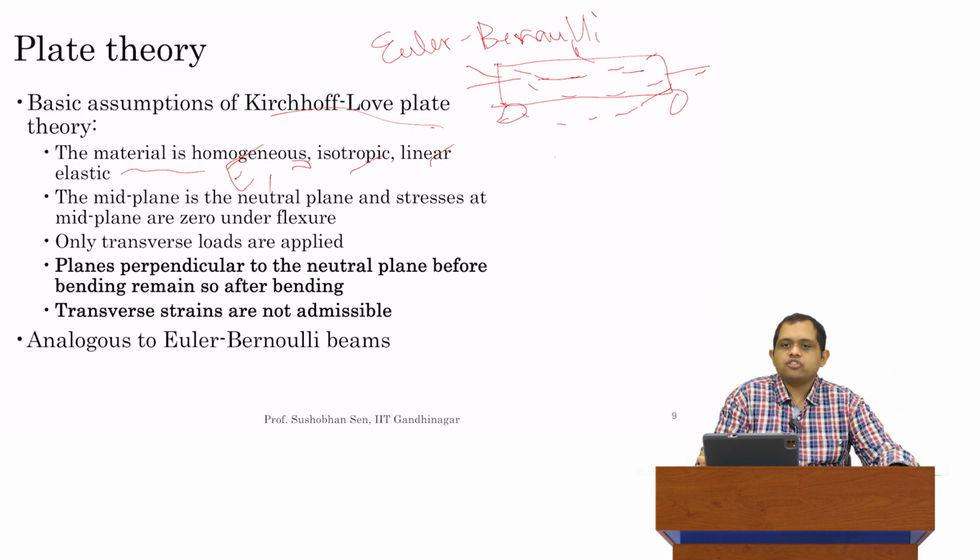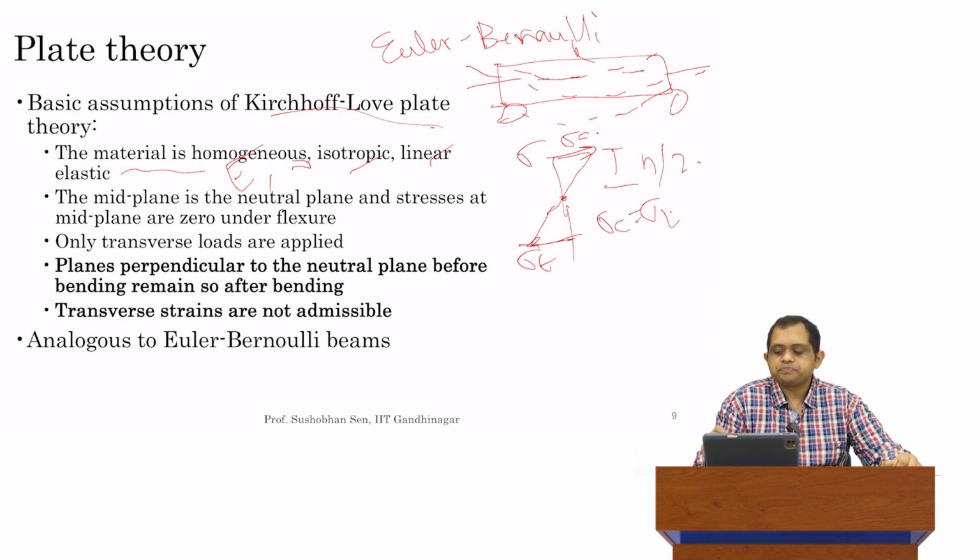So if I plot the stress distribution under the load at any cross section, it will look something of this sort, where at the neutral axis, which is h over 2, my stress is going to be 0. So I'm plotting stress over here. Stress will necessarily be 0. If we have compressive stress on one side, we will have an equivalent amount of tensile stress on the other side. So if this is some sigma c, then this is going to be some sigma t. And we know that sigma c is equal to sigma t in value. The sign will be the opposite.